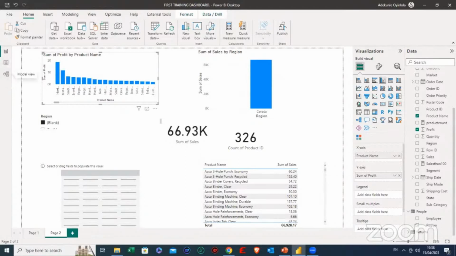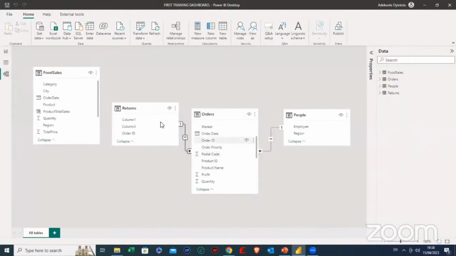Well, I'm a little bit confused, but from what I showed you, I'm seeing food sales, returns, orders, people. Are those multiple tables or just a table? These are multiple tables, not just different columns.